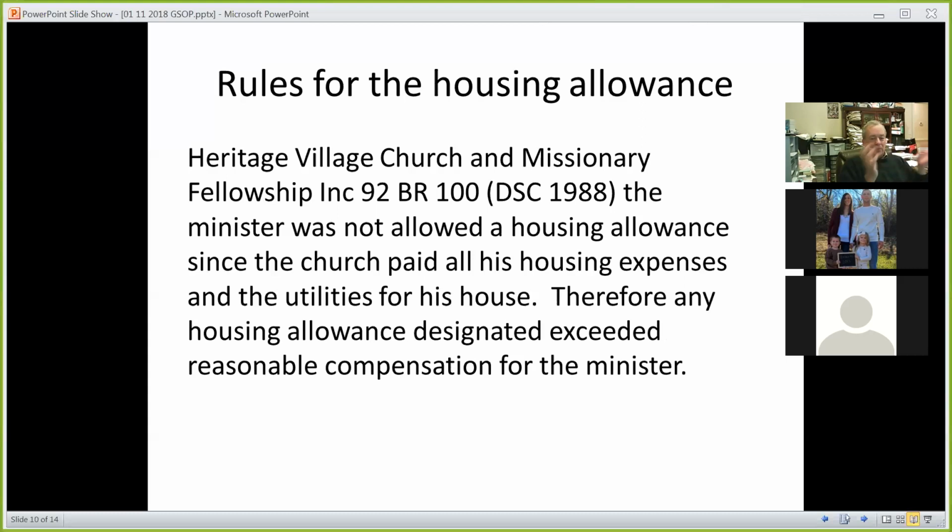He only worked part-time as a minister. He worked another W-2 job, but he worked part-time as a minister. And my recommendation to him was he basically take 100% of what he's getting paid and put it in as housing allowance. And that just takes, in essence, as long as he spends that on his housing, whatever his ministerial income is off the table as far as income tax is concerned.